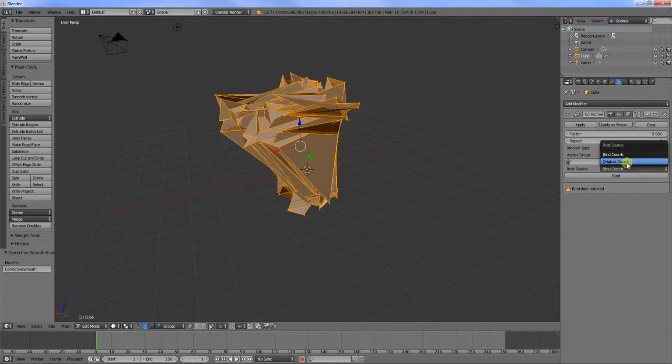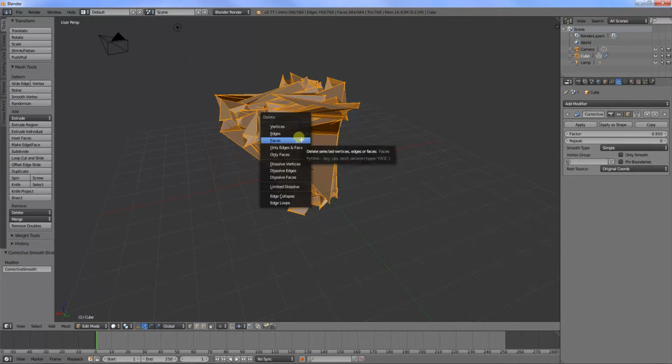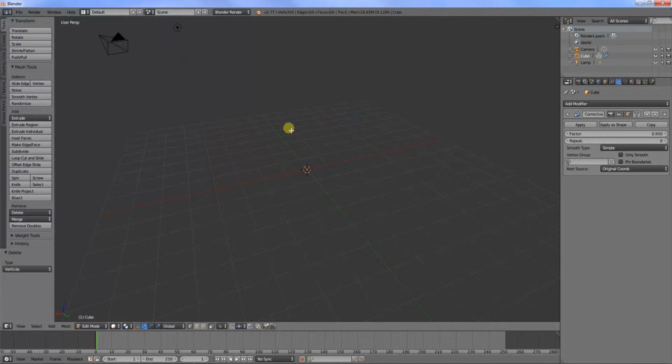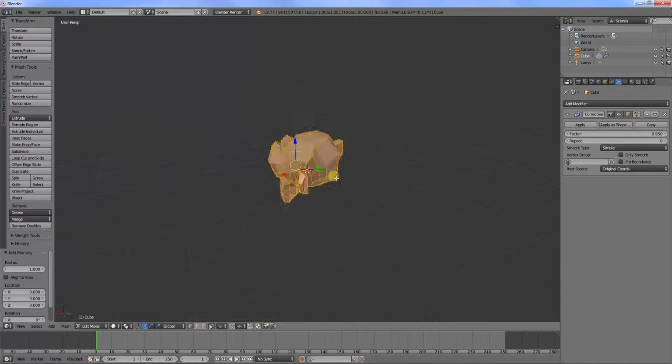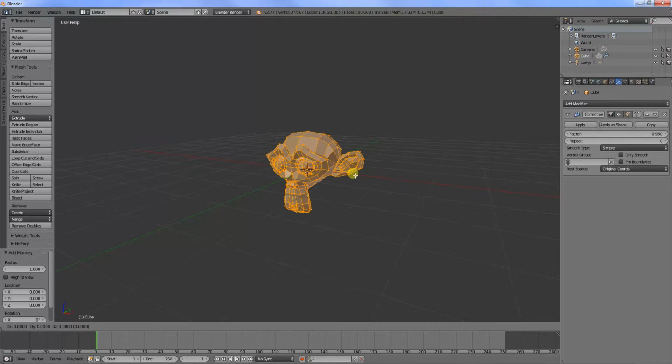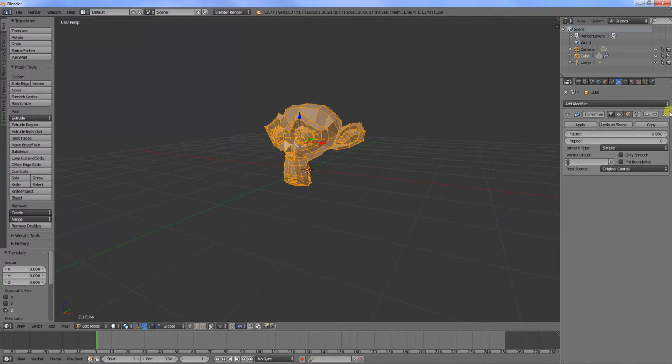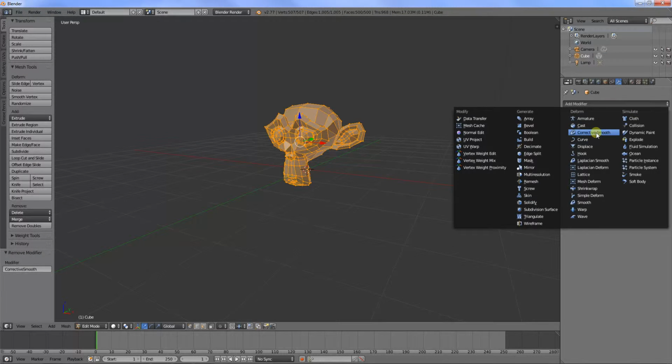Bind data required. Okay, so delete all vertices on that. Let's add in a monkey. Let's add in corrective smooth again.